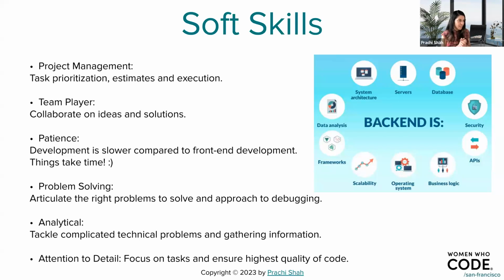So project management skills, right? As a backend engineer, I need to determine what task I'm looking into, what is the scope of the task, what's the priority, what are the estimates, right? Can I finish this in 2 days, or am I going to need a week? Why, right? I need to be able to understand the task at hand and reason around it. What am I doing? Why is it a priority? How much time is it going to take me? And what does the execution look like? I'm going to do 5 things here, which means if I do 5 things, then I'm going to call this task complete. If I do 3 things, then I'm still in the middle of it and I need 2 more days to finish it. So I should be able to understand that very well.